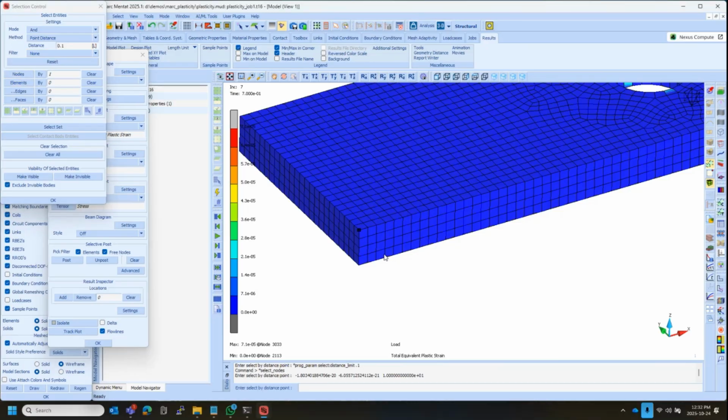Nodes. Sorry, the units of this one is different. Let me just check distances from there to there.